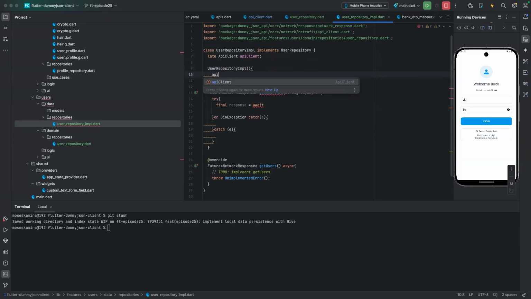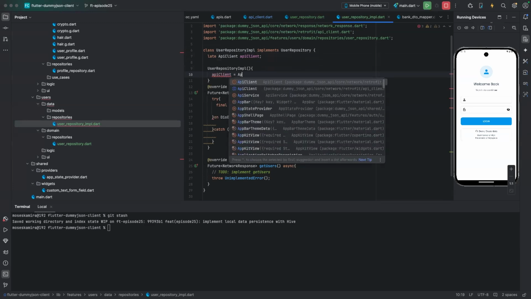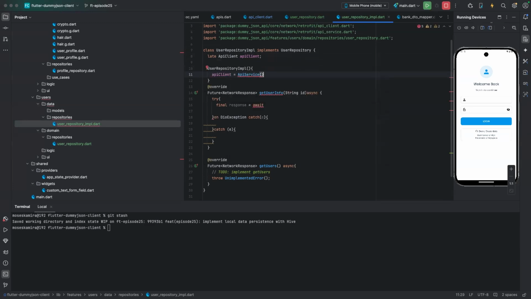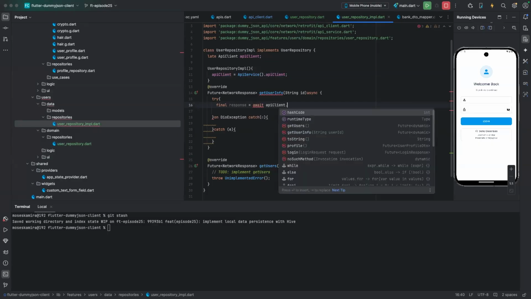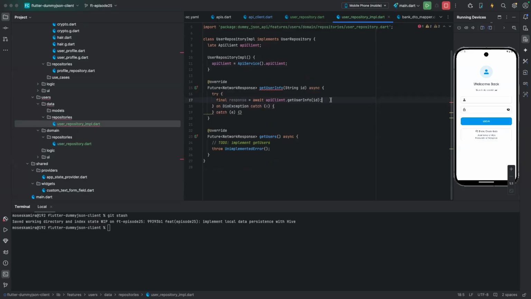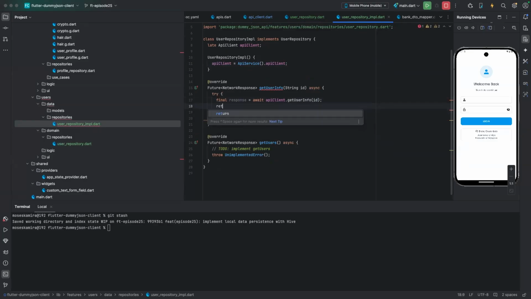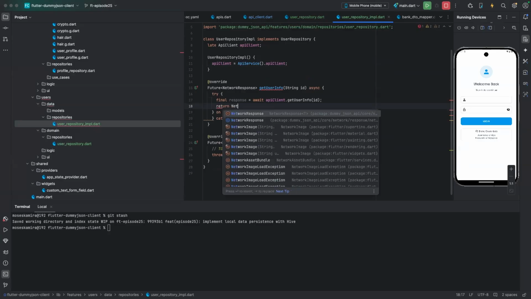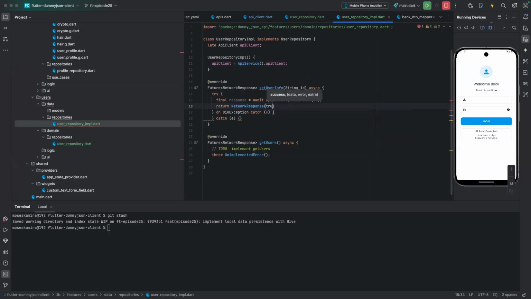We say our API client equals API service dot API client. So this equals API client dot get user info, and you pass the ID. Then if it succeeds, you return network response of success true, and the data is the response you get.